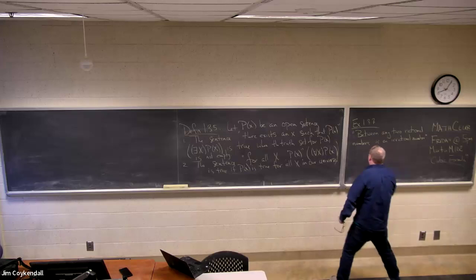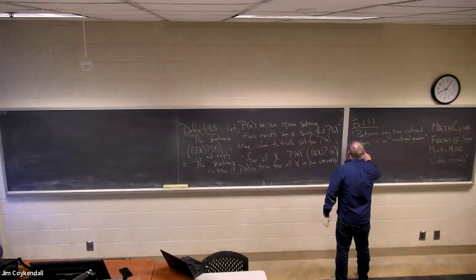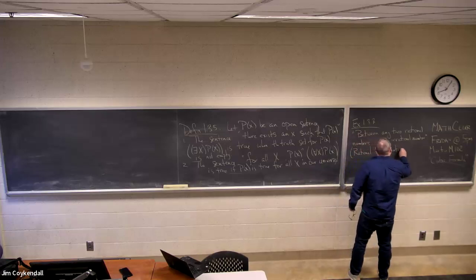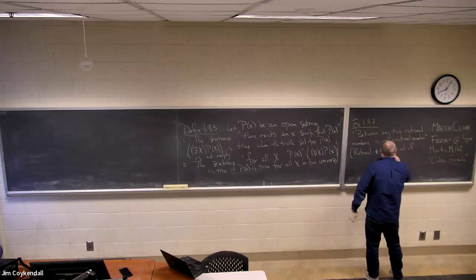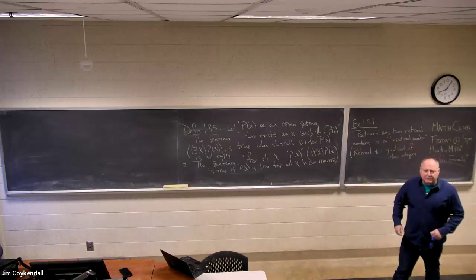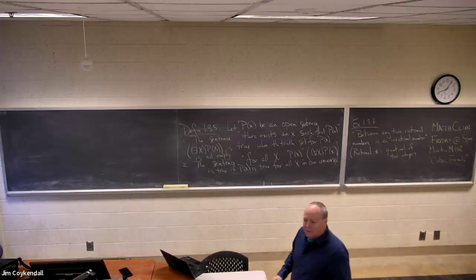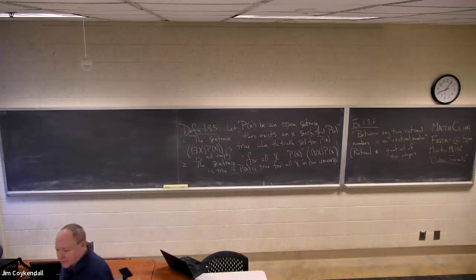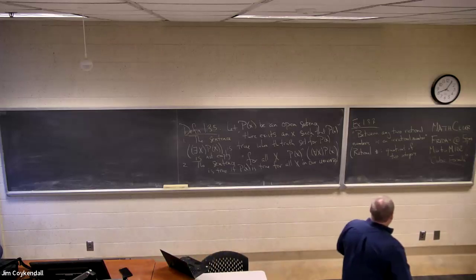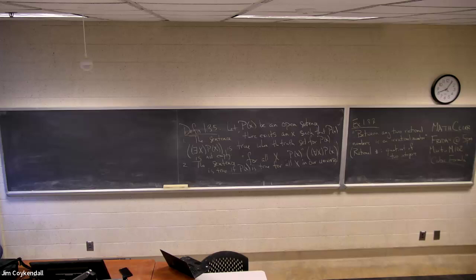A rational number is a quotient of two integers, like 5/7 or minus 3/8, right? Any integer is a rational number because an integer is an integer over one, right? Do I agree with that? Can somebody give me an example of something that's not a rational number? Root 2, actually, I'm going to prove that for you later.